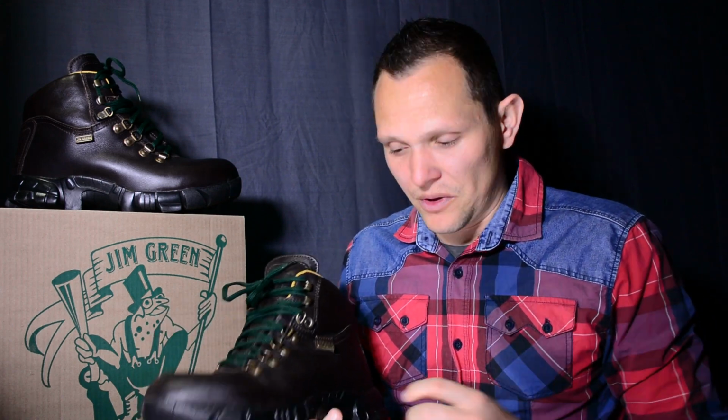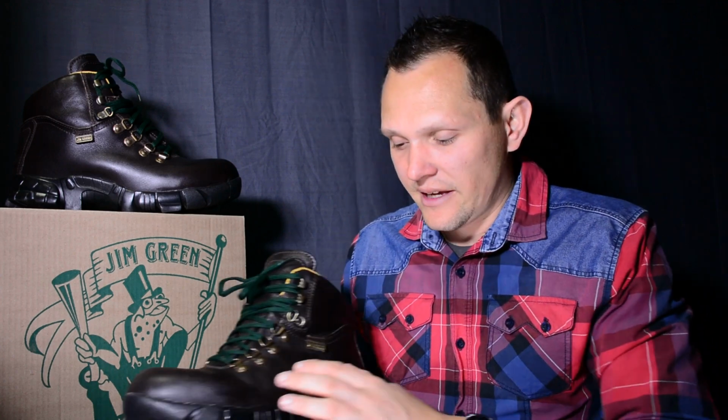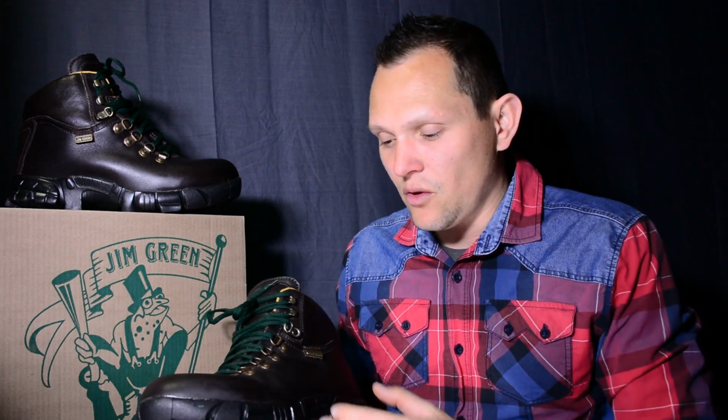I wanted something with a lot of rubber, especially for the grip since I ride motorcycle as well. I wanted something waterproof for my outdoor activities, but still something that has a nice casual and formal look to it. Something you can still wear with your camo pants, your cargo pants, even with your denim. Still go out, take the wife out to dinner, have a nice evening, and from morning to evening wear your boots, be protected and still be comfortable. And I pretty much found what I was looking for.